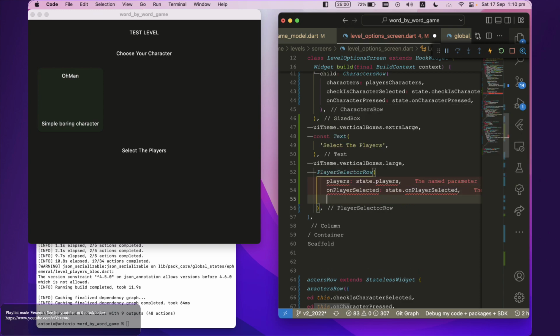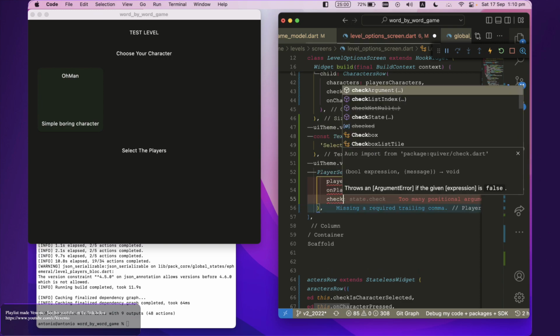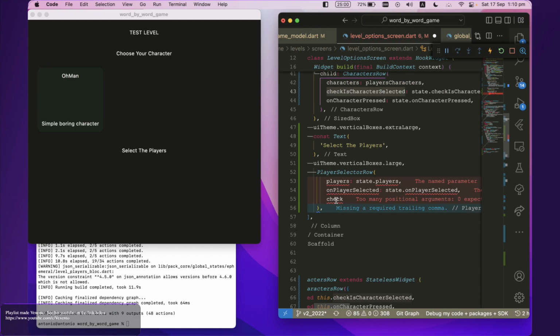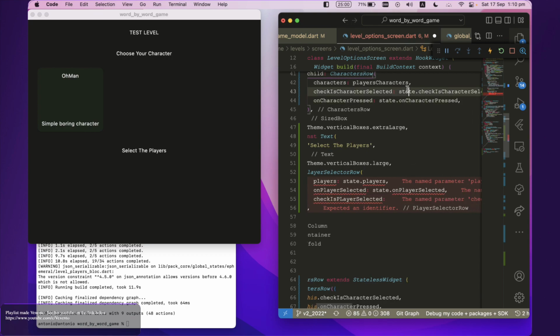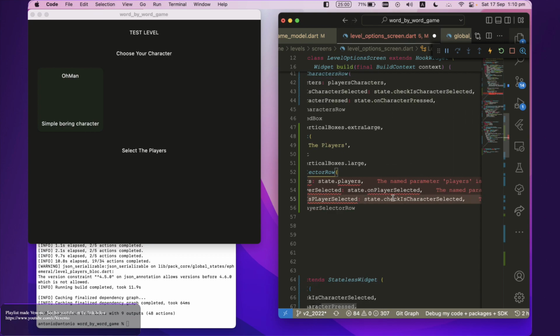What else? Check character or player selected. So we also need the same logic here, but it will be applied only for player.